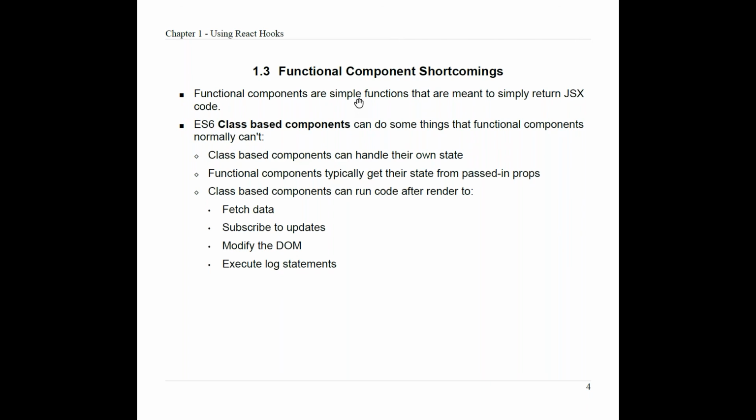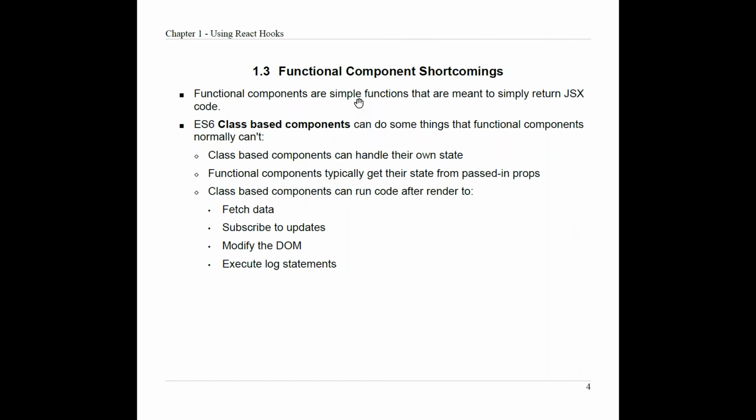Class-based components can do some other things that functional components couldn't do. Class-based components could handle their own state. State has to do with the data that's being displayed in a component. And there's different types of data. If you have a list of items, then obviously that's data, right? If you have a paragraph of text, that's data. But there's also other types of state data behind a component, like when you select an item, the information about which item is selected, that's a piece of data. So there's a bunch of types of data.